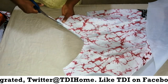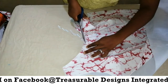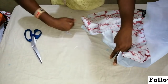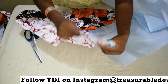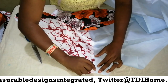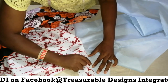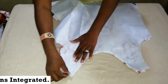Then go ahead and reduce the seam, if you choose. I'm going to take it to the machine. Then turn all the seams to the lining side, and I'm going to run an edge stitch. You can either do a top stitch or an edge stitch, they both do the same work. But for me, I choose to edge stitch, just going to stitch at the edge round to hold it firm. I've done that and I've given it a good press.